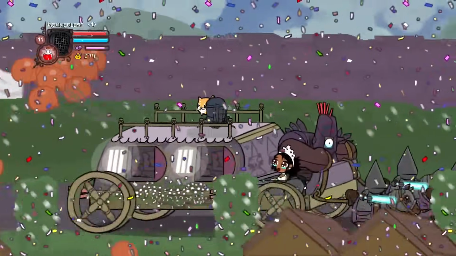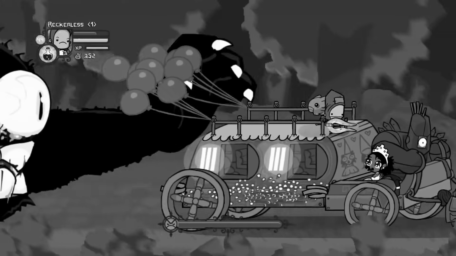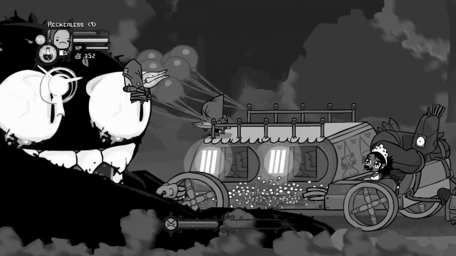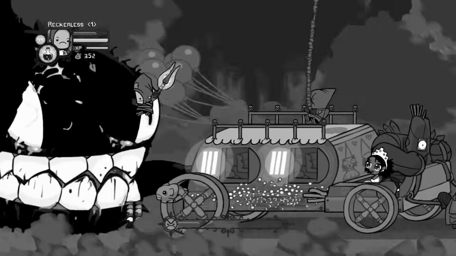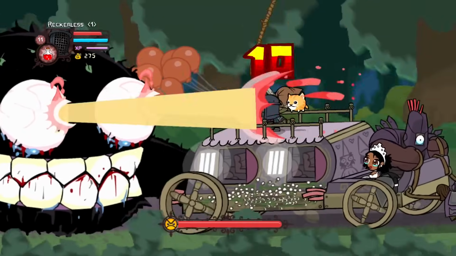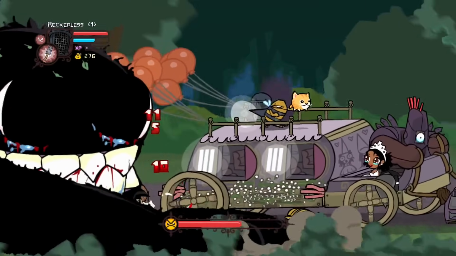Next was the carriage chase scene, and this actually posed an interesting challenge. Normally, you would just jump and hit the giant troll. You are able to stay floating in the air, doing infinite damage and avoiding all attacks. But of course, we couldn't do this. I instead had to use my projectile magic to damage the giant troll.